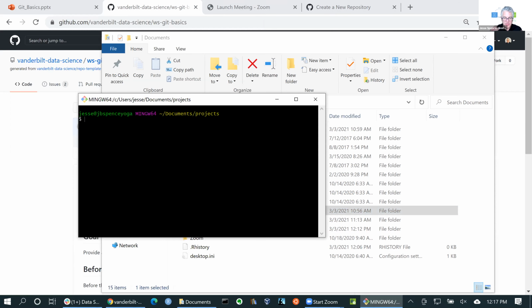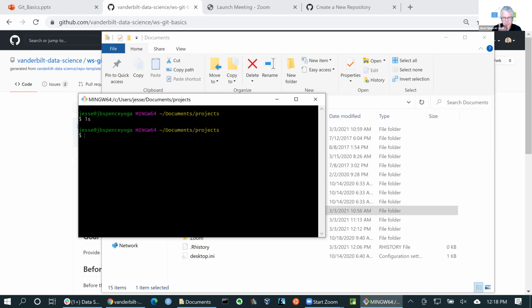This window may be very new to you. There are different commands that you will need to learn in order to work with these, but know that those Git commands will work here. We're going to type them directly in here, but here are a few additional commands that you will need to know. And if you need to dive in a little bit more, we'll have some resources for you to learn more about command line. But let's get a listing, ls, of all the files that are in this project subdirectory. And there's nothing. It's blank.